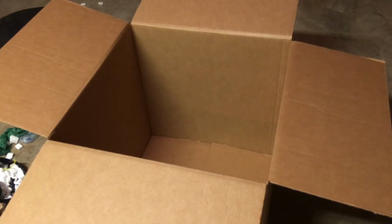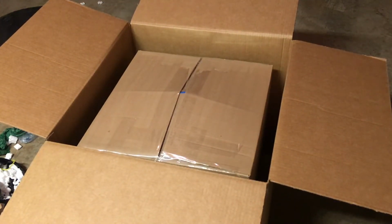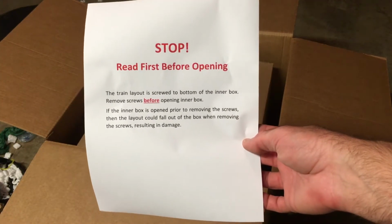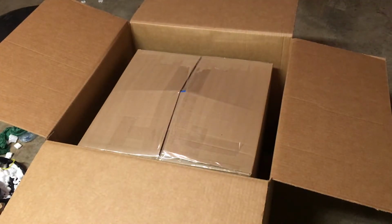Okay, so the small inner box was 20 by 20 by 20 inches, and the outer box is 24 by 24 by 24. So they will, of course, easily fit inside of each other, again with some room for additional packing material to keep everything nice and secure. I also have a couple little instruction sheets telling you to remove the screws from the inner box before you try to pull it out. So I'll go ahead and tape those on there as well.